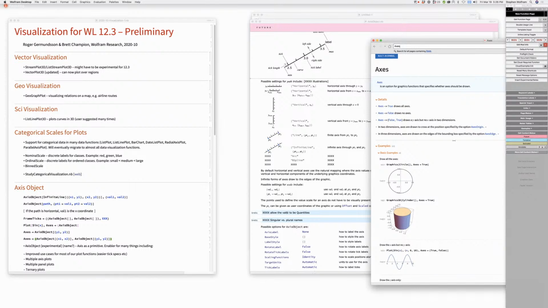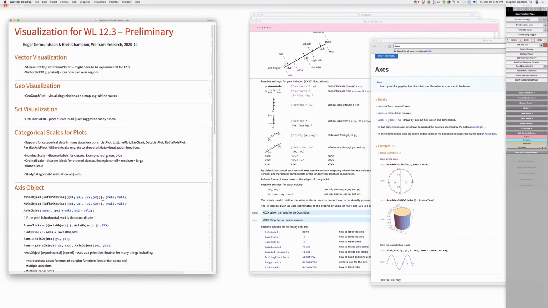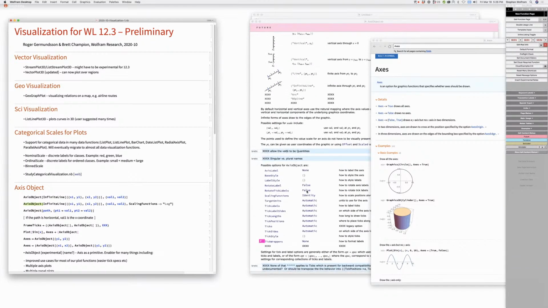But okay, let's talk a little bit about how. Okay. So presumably an axis object can have a scaling function, which defines whether it's a logarithmic scale or whatever. Yep. That's nice. Okay. And then an axis object can presumably have tick specifications, right? Correct. Whole little family of options. Okay. And an axis object that lives in a frame would by default put its ticks in one particular direction, right? Yes.